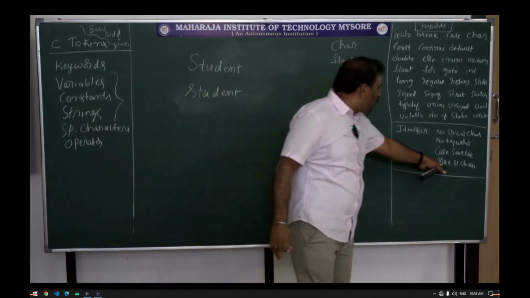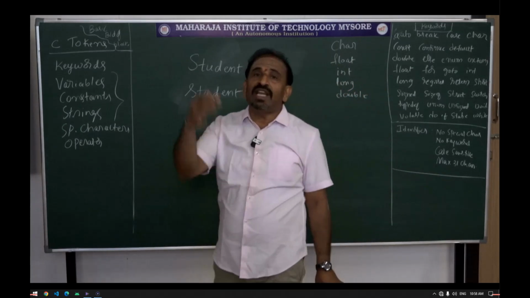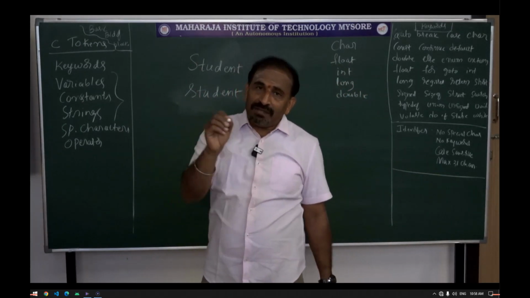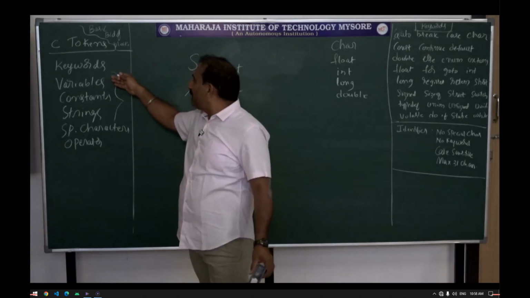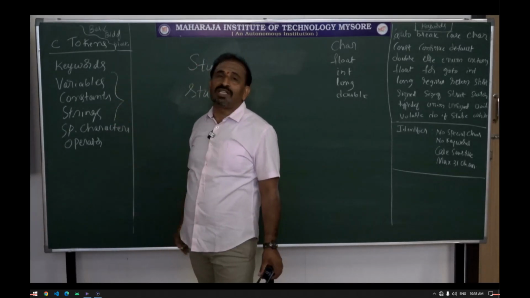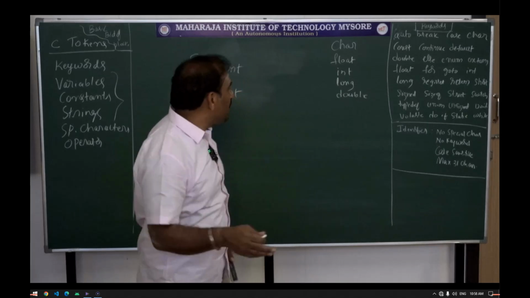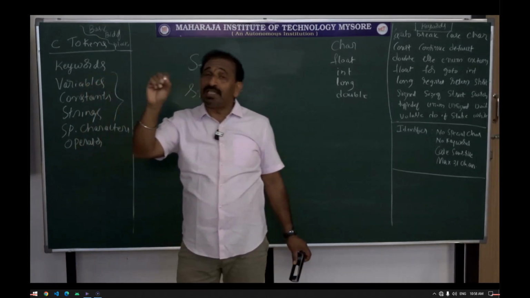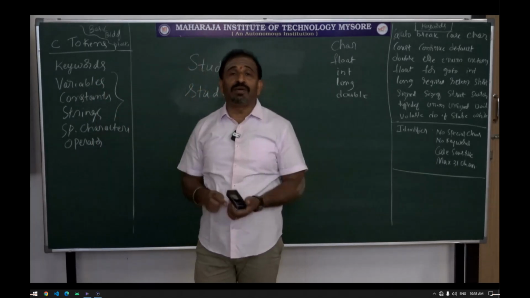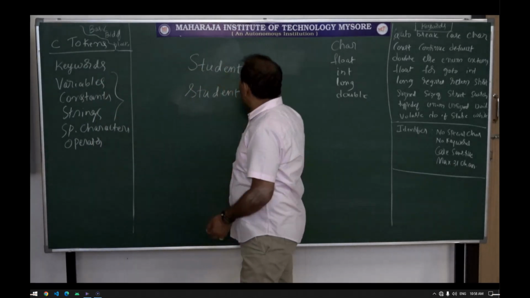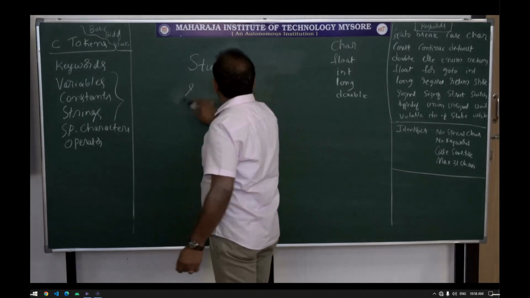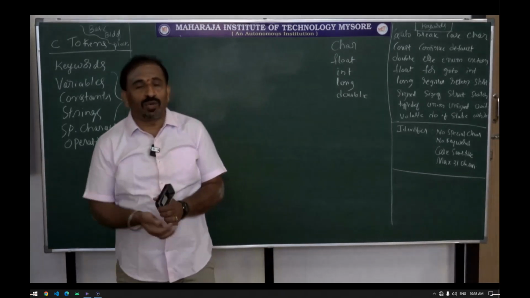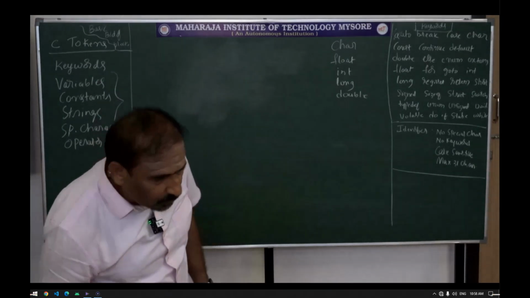Next, you can have a maximum of 31 characters for any identifier. What are these identifiers? They could be variables or constants or strings or whatever it is. They are basically used to identify certain elements that you are trying to define in your C program. Maximum of 31 characters you can have, right? So this is another rule that you got to know.